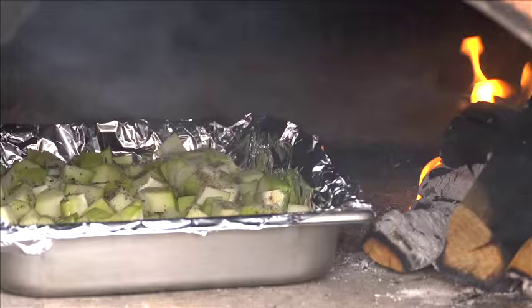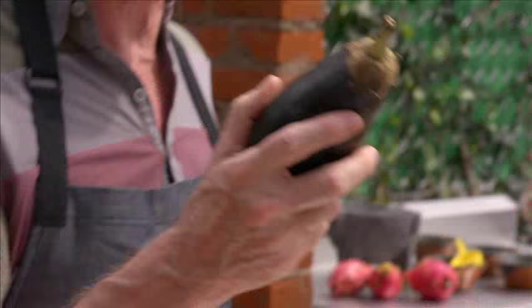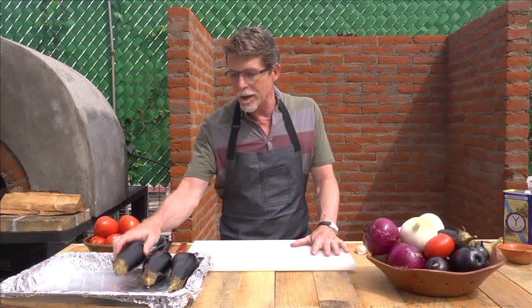To go with the slow-roasted cabrito, I decided to do a salsa, but it is a salsa you may not have come across before, because I found these beautiful small eggplants at the San Juan Market, and I thought, gosh, if we just grilled them until they were charred on the outside and used their really creamy flesh to thicken a salsa that's made from roasted tomatoes, maybe some chipotle chili, we could do something that was really amazing. So we're trying this out today, okay?